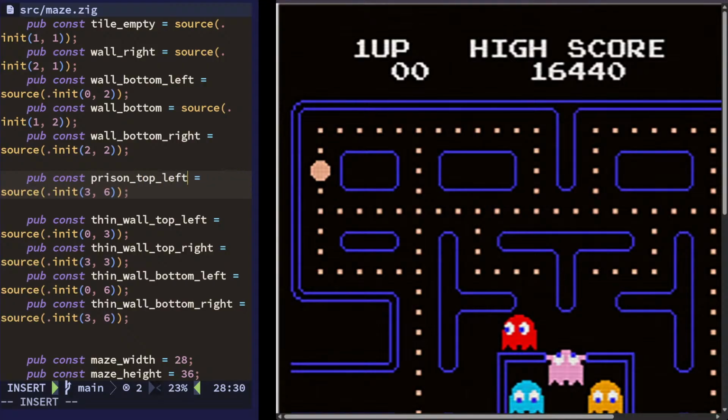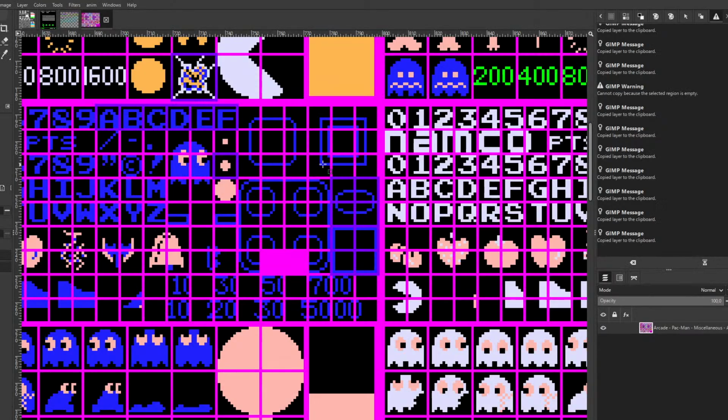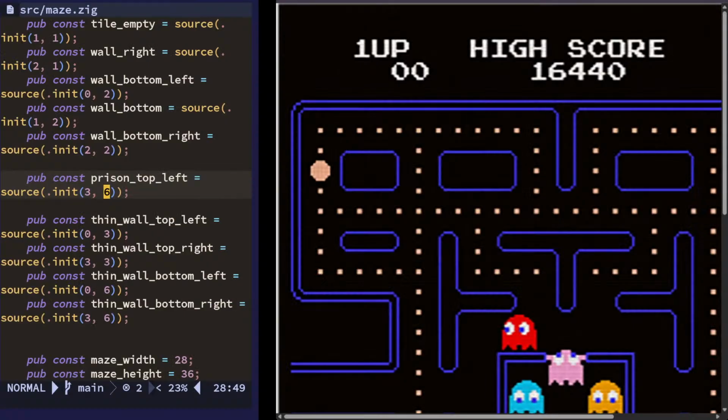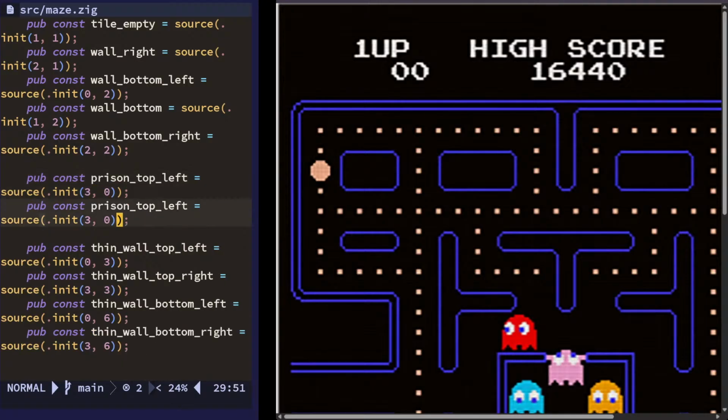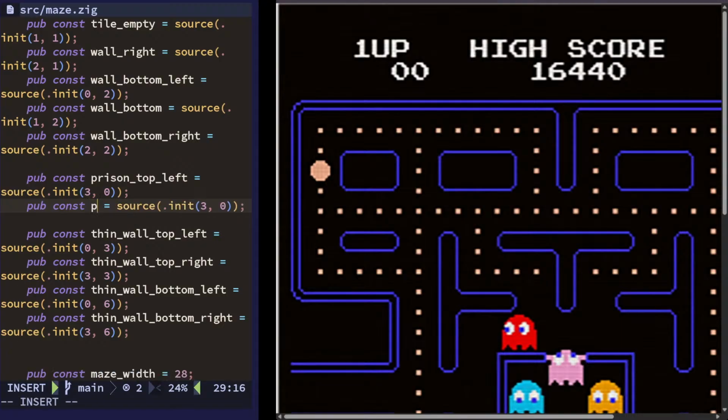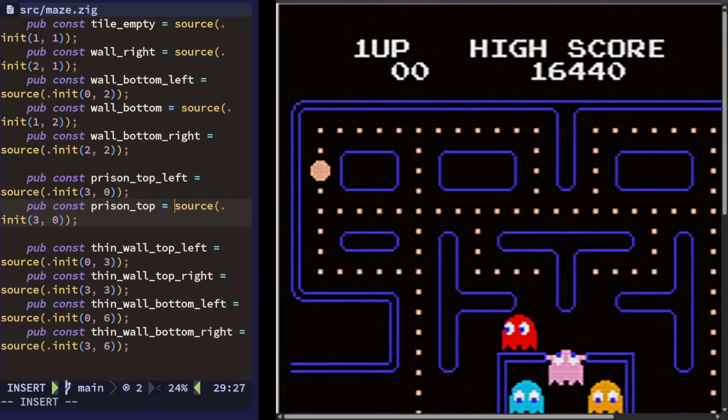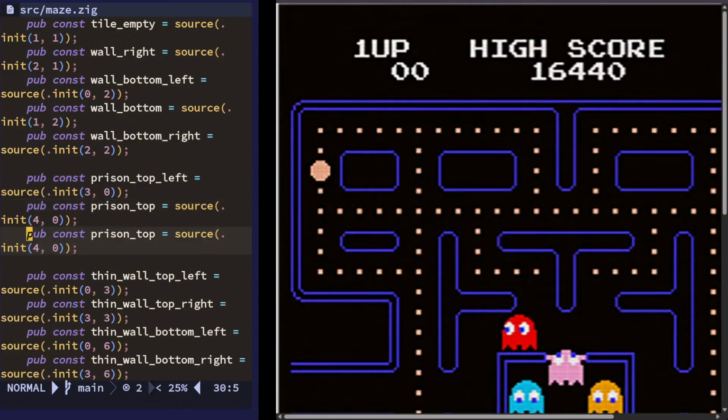Prison top left is this one, so it's 3 0. And then prison top is 4 0. Prison top right is 5 0.